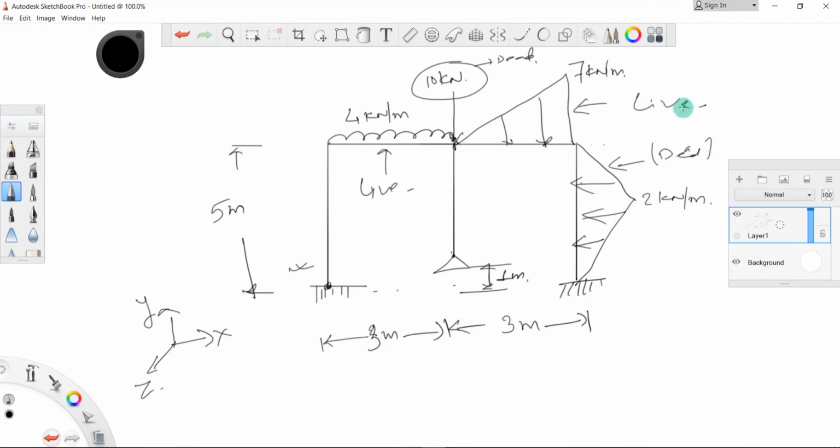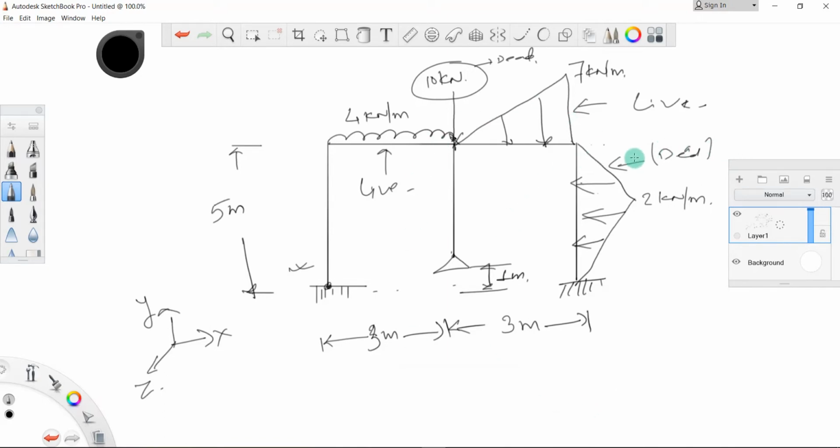So as I have already told you, as this is just an example of a frame, you have liberty to choose between the dead and the live load. But when you are doing a building, certain loads are applied as the dead and certain loads are applied as the live load. You don't have any option over there. Okay, now let us define the dead load.